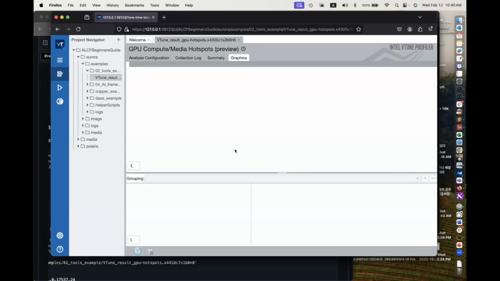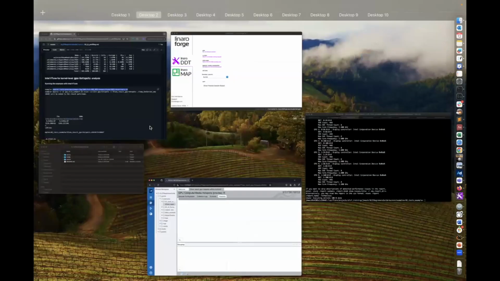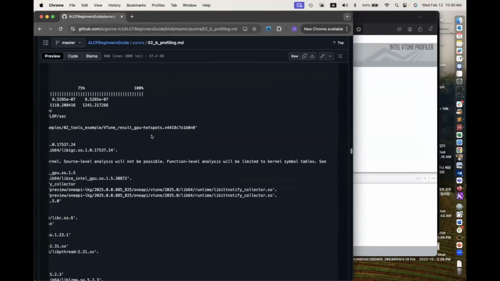Yeah, there is a little bit of latency, so let's go to the screenshot here.